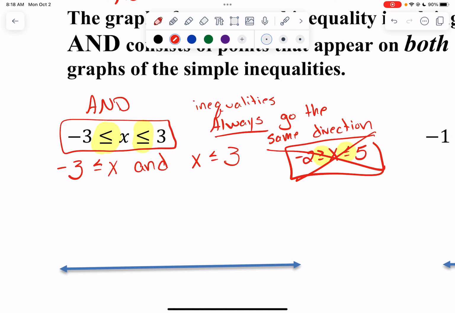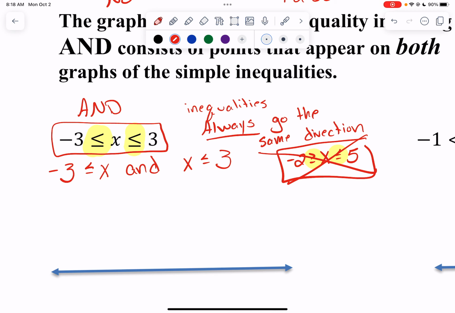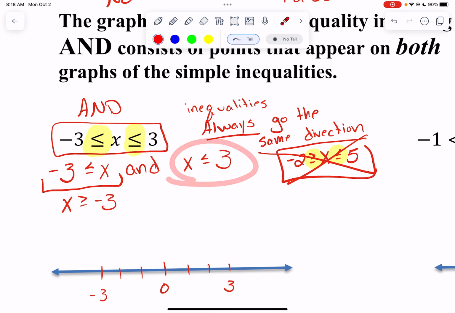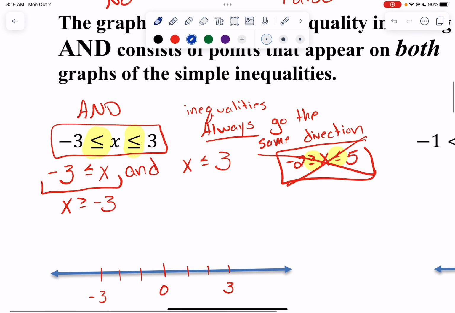So really what I have in this statement is, if I rewrite this going the other way, x is greater than or equal to -3. I just flipped it over. So I know x has to be greater than or equal to -3. There's my 0. There's -3. And then I'm also going to need a +3 for this guy here. To graph this, x has to be greater than or equal to -3. So I'm going to do this above. Greater than or equal to is a closed dot. Greater than, it needs to go this way.